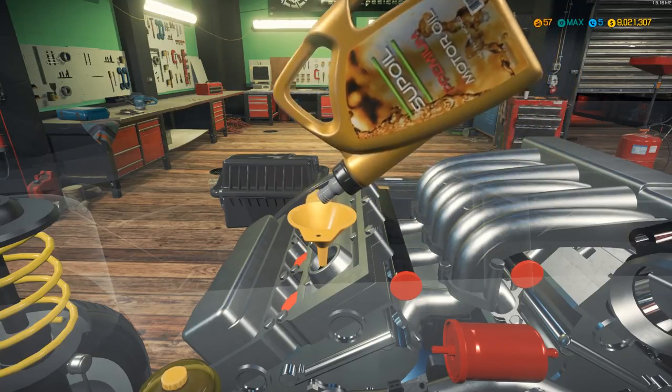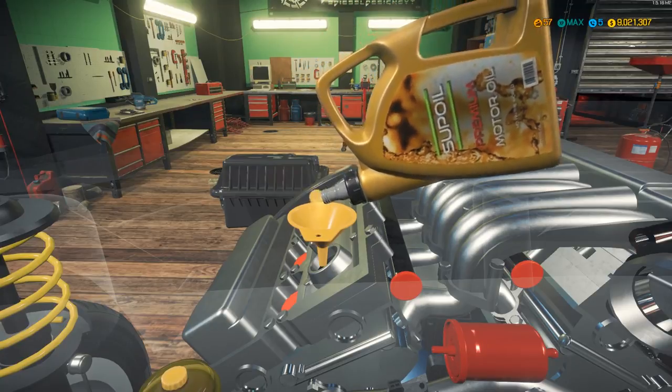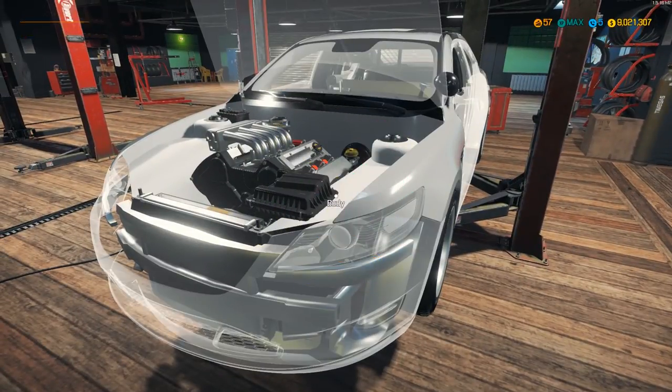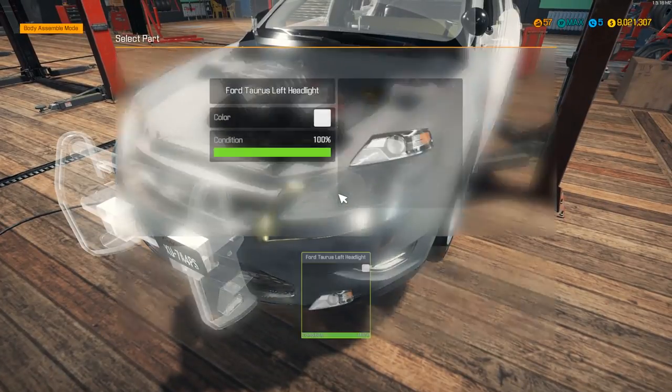Alright, let's go in here. We're putting the blood in the air, Jordan. Feels good. Feels right. Feels right, Brian. Assemble. Alright. Front bumper. Knocking it out. Put this here.